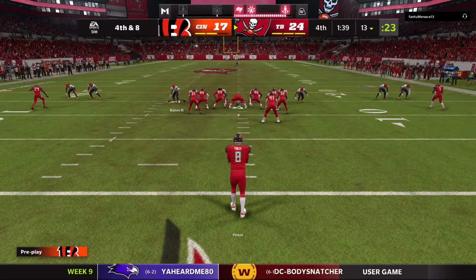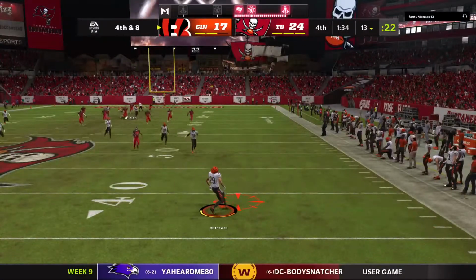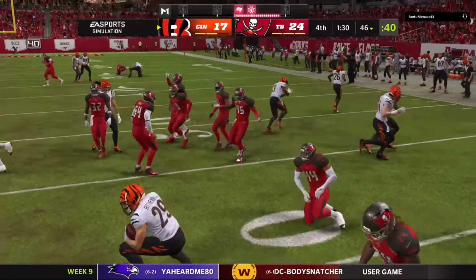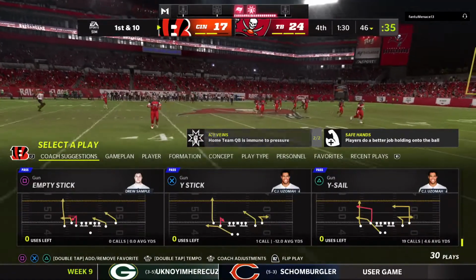Here's Bradley Pena now. And surprisingly, this is the first punt of the game for either team. And the win last week punted 4 times as this one's away. That's taken at around the 40. It'll be a 44-yard punt, 6 on the return. And the Bengals will take over here 1st and 10.